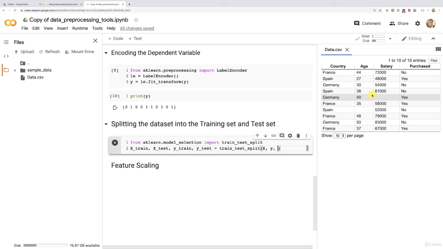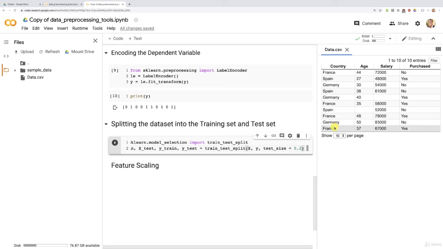So let me just tell you the recommended size of the split. Well, I recommend having 80% of observations in the training set and 20% in the test set. This is a very good split, and therefore here we're going to input a new parameter which is test_size, and we'll set that equal to 0.2, right? 20% of observations will go into the test set. And therefore here, since we have 10 observations in this dataset, that means that 8 observations will go into the training set, meaning 8 customers will go into the training set and 2 in the test set.